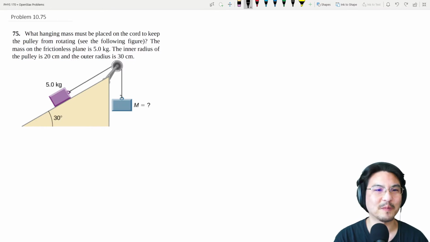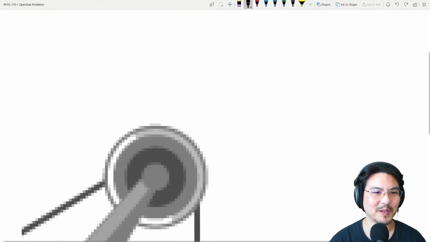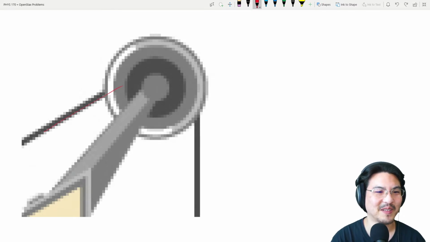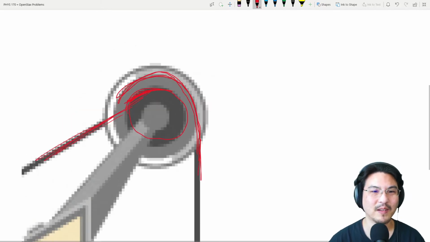Then when I was reading this question, I'm like, what is this inner radius and outer radius? So just looking at that pulley. But then when I zoomed way in, the picture is not very high resolution from the book, but you can see how this cable goes to this inner radius right here. And then this other cable goes to this outer radius over here. So that's what it means. I didn't really notice until I zoomed all the way in.